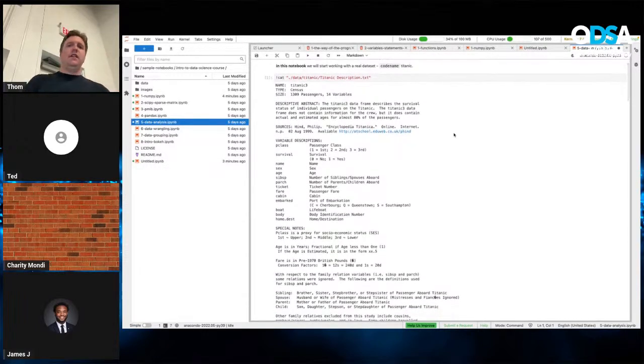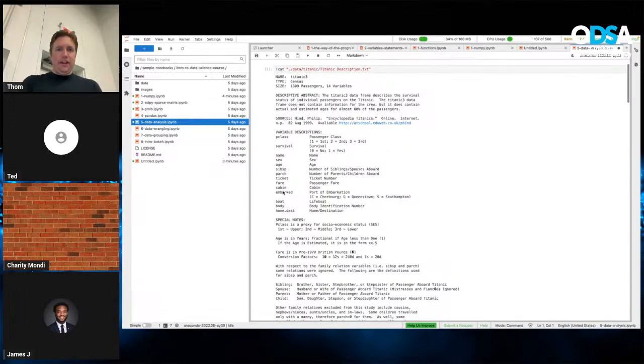Okay, so this is a classic data set. This is everyone that was on the Titanic. This is everything that is in this data set. We have P class, which is the passenger class, whether they were in first class, second class, or third class. We have survival. Did they make it? Did they go down with the ship? Is it Jack? Who knows? Then we have name, sex, age, siblings. So we have a fair amount of data about who they were.